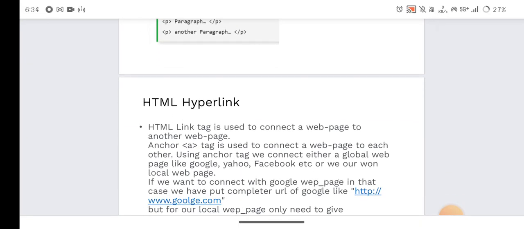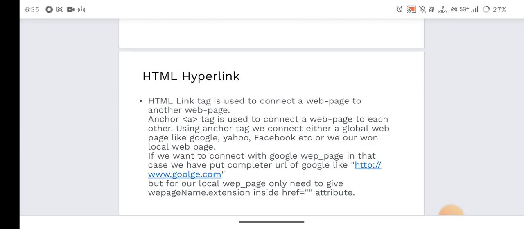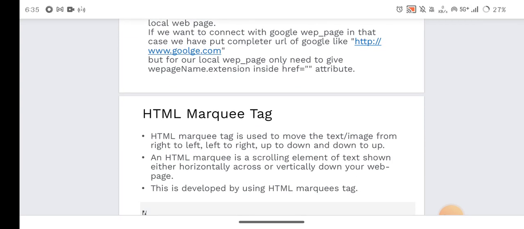Next, to represent a hyperlink in a web page, you have to use the anchor tag. Here A represents the anchor tag. And the important thing is that you have to use an href attribute. Here href represents the hyperlink reference. In that you specify which location you are going to use, or you can give the URL, or the file name that you want to create as a link or hypertext.